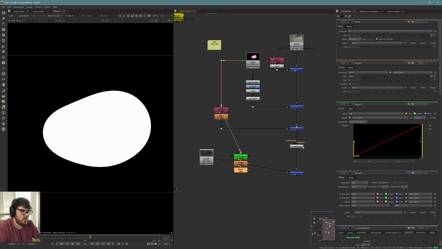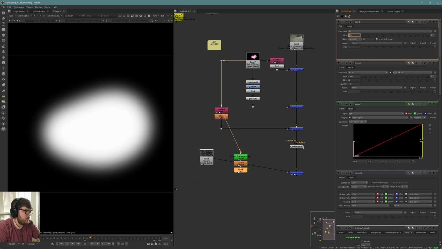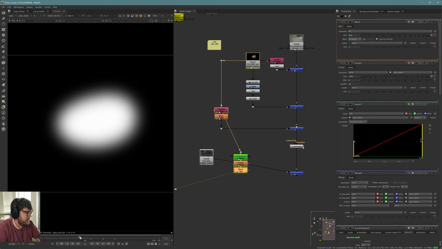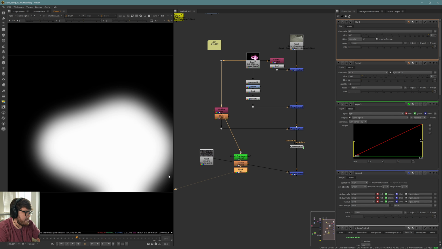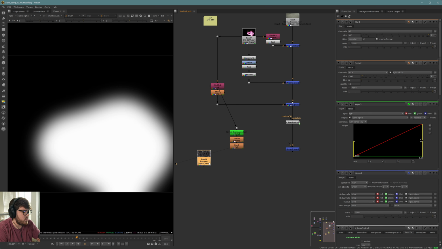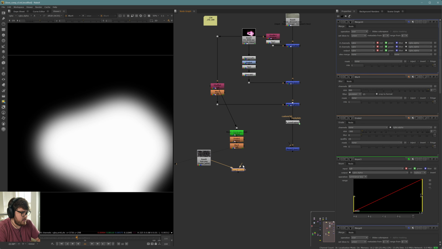And then after that, we're going to do a blur and just set that to like 200, 300, just so we have a large area of basically a blob in the frame wherever our emission is. So that is basically our mask for where we want the actual lens dirt to be. And then next, we do need to combine this with the lens dirt. So we're going to go ahead and combine this over here.